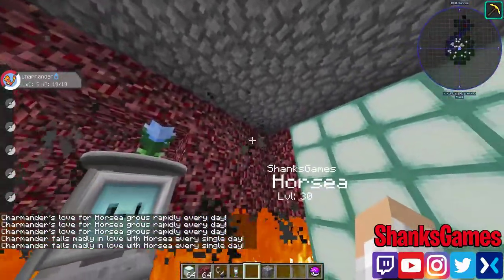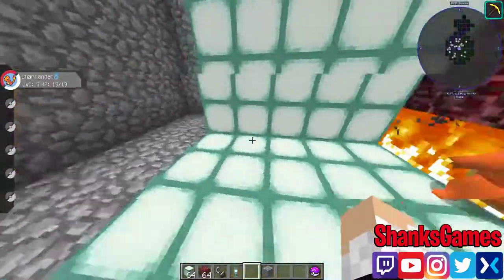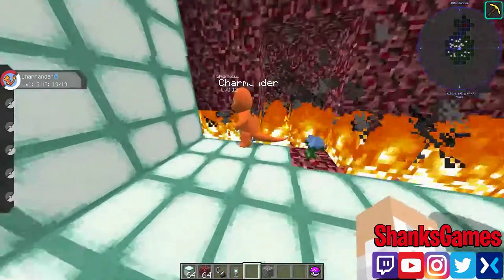So I had to build extra walls for Charmander. I know this is annoying, but if you want to have Horsey and Charmander breeding, and you want them to do it as fast as possible, this is your best bet. This is how you make Charmander fall madly in love with Horsey. And that's pretty much it.